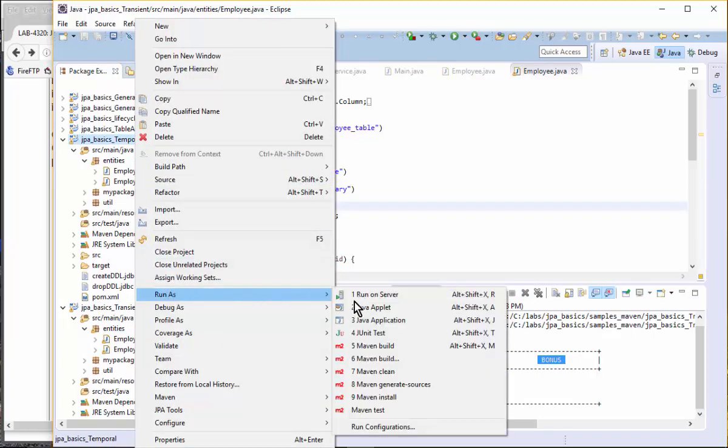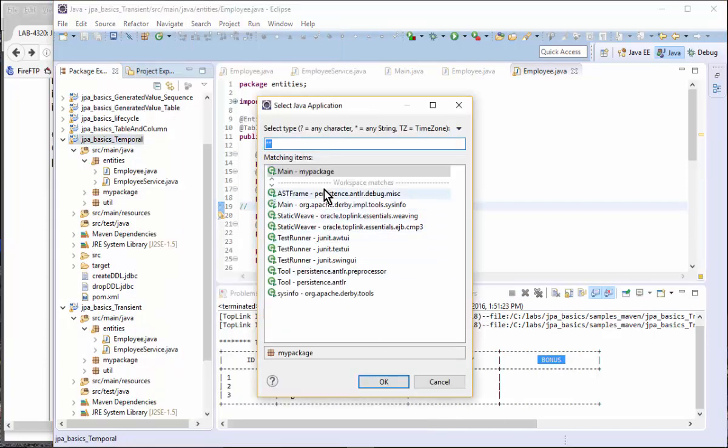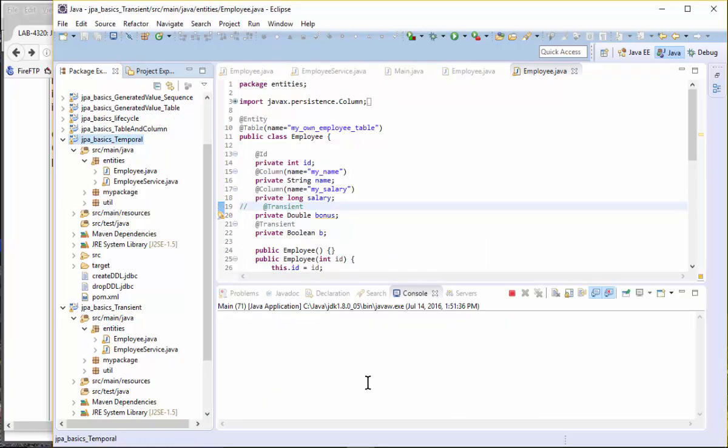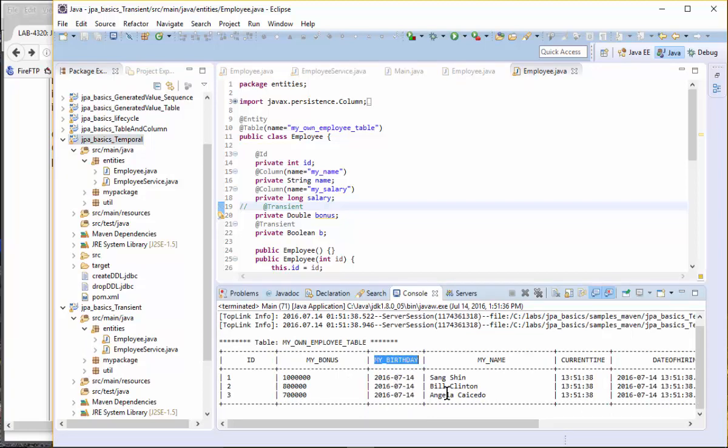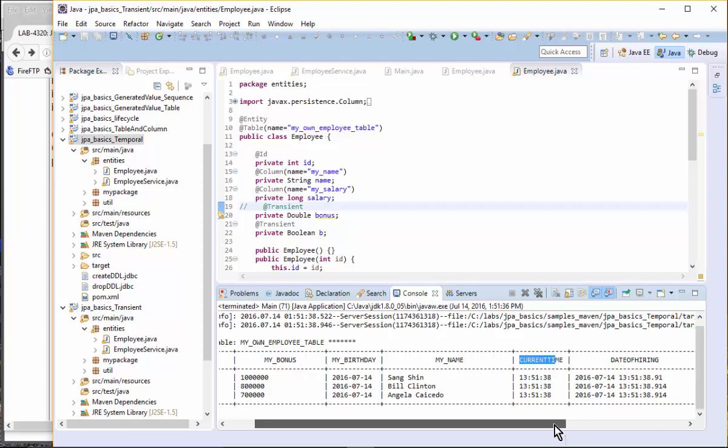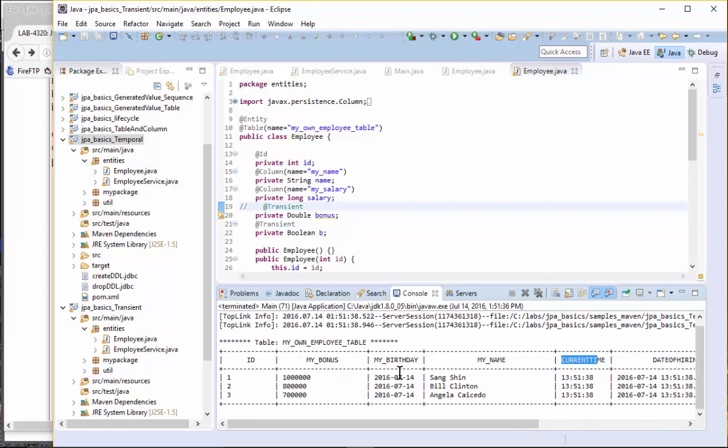So I'm going to just run it again, and main my package, and you can see these are different: my birthday, the format, and current time, and the date of hiring. So they all use a different value scheme, right?